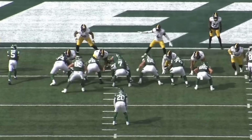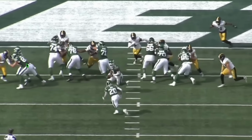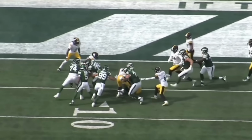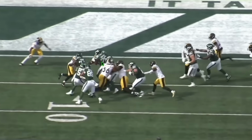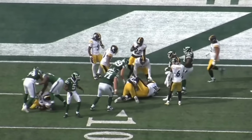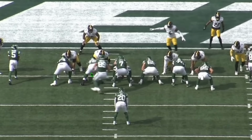Good play. Let's go back to the very beginning and look at this across the board. Again, you can see tight end, wide receiver. Highsmith does a really nice job, 56. Good job there. On the double team, they get on Hayward, and they move Hayward out of the way a little bit. Hayward gets kind of pancaked there. That's not great. But the rest of the defense, solid job.